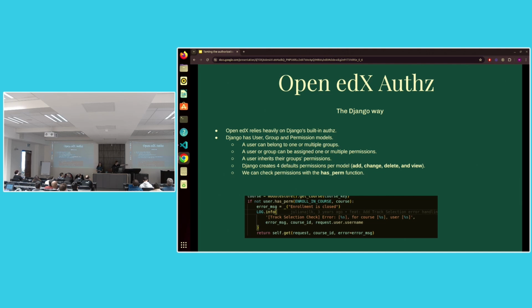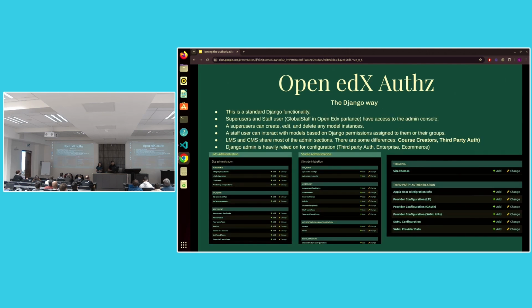As we can see in the slide, we have the "if not user has perm enroll in course", and this is all default Django authorization mechanisms. Then if it's not, we do our thing. So the Django default authorization package also hooks into the default Django admin console, which is one of Django's biggest selling points.